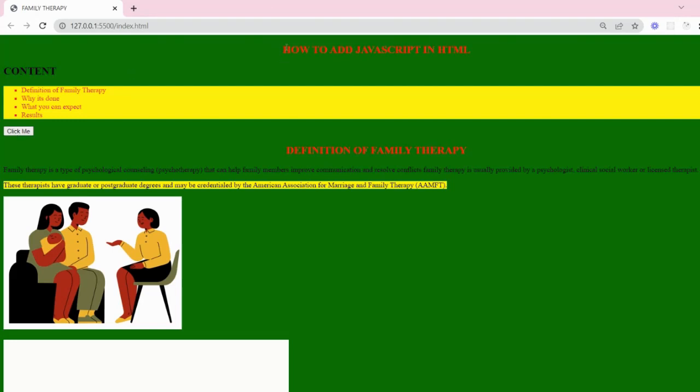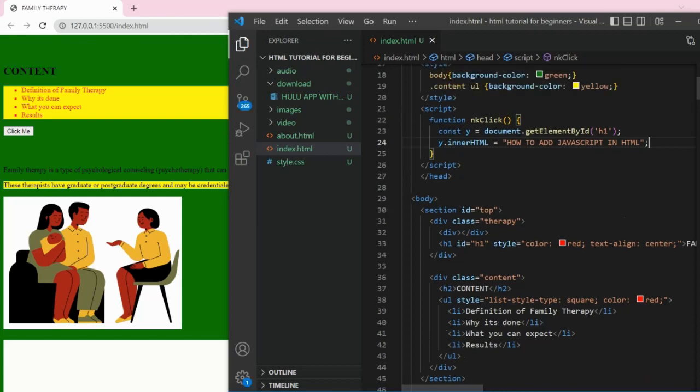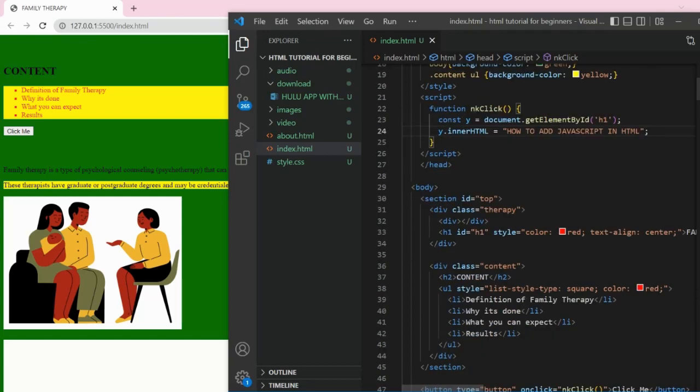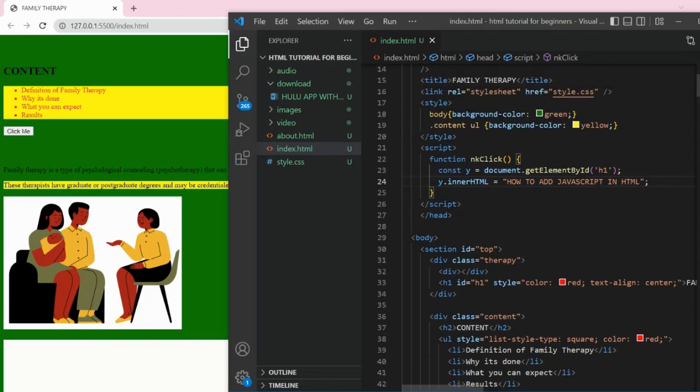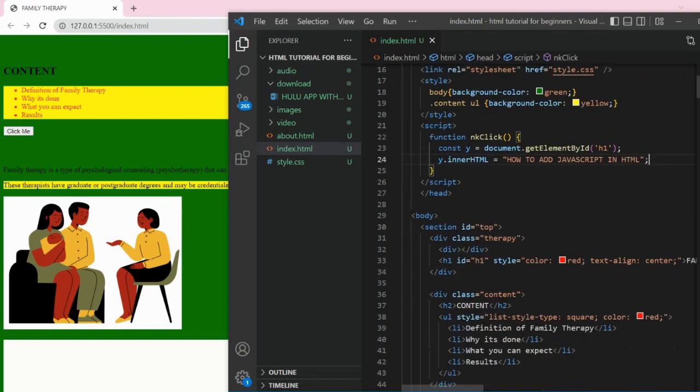Okay, so as you can see, we have the changes here. So you can do more. You can change the background color, you can change the text color, you can do a lot of things. Once you grab the elements, then you can start to manipulate the elements using JavaScript. So it's very, very important to know how to do this. Now when we get to a JavaScript course, we're going to go more deep. We are going to do more on this, okay. So for now, just to show you how to add JavaScript, and then how to do some basics. So these are the basic JavaScript codes that you're going to be using while programming, okay.